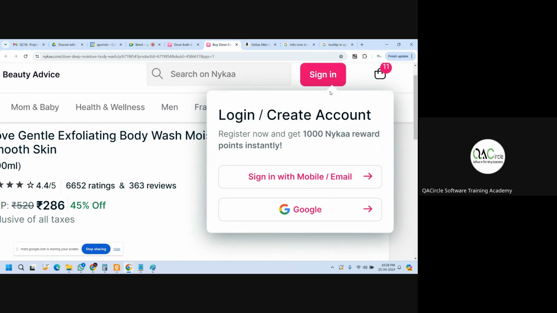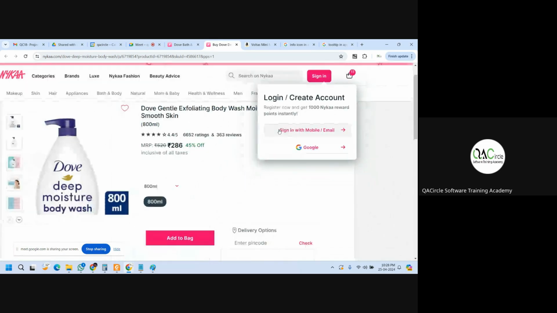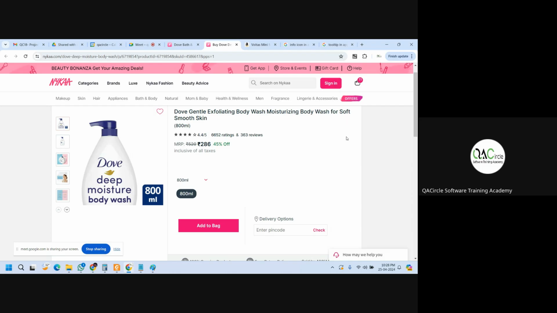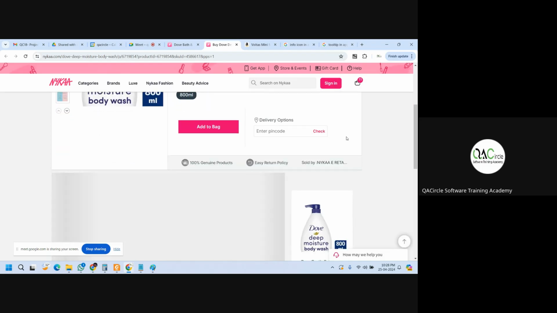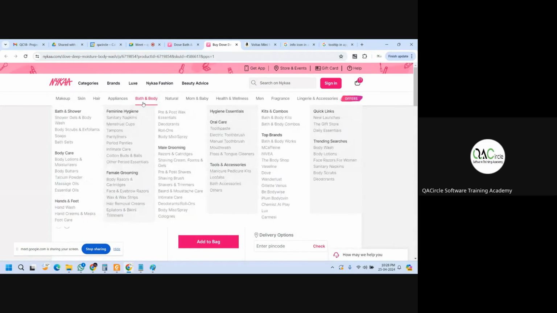So it is pointing to sign in, right? So this is a tooltip where it has actionable items. What is that? You can sign in with mobile or email, or you can sign in with your Google account. Yes or no? Right? So I clicked outside and it vanished. It vanished, right? Let me just check some other.